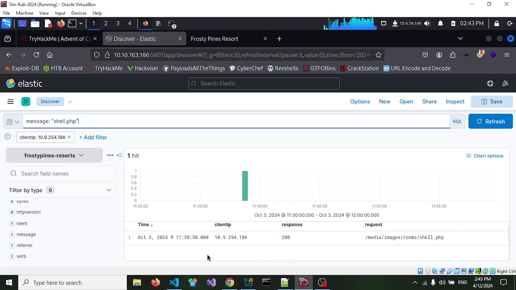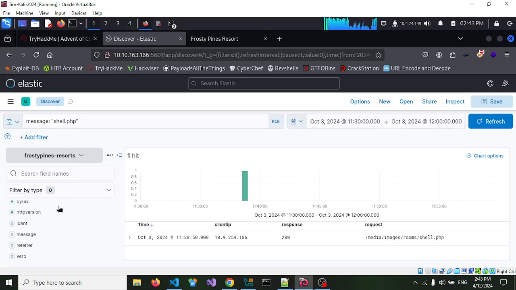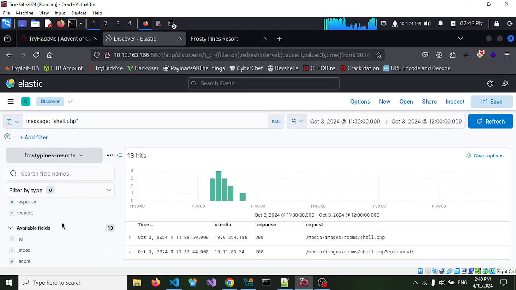We can see there was only one hit for this IP address, 10.9, and they're not doing anything malicious. All they're doing is looking at that script.